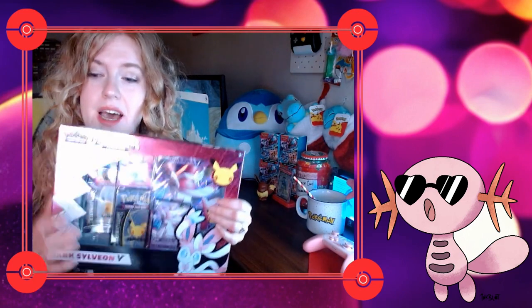Anyways, now that that's out of the way, we shall get into this. Like I said, you can find this box maybe still at Walmart. I've had really good success at mine. You can find this at local card stores too, but they have gone up in price since I bought this, or when it first came out. I know that the Charizard one is still selling for at least like $70 or so online. Let me know in the comments if you really want to see me open my own personal box I have up here on my shelf.